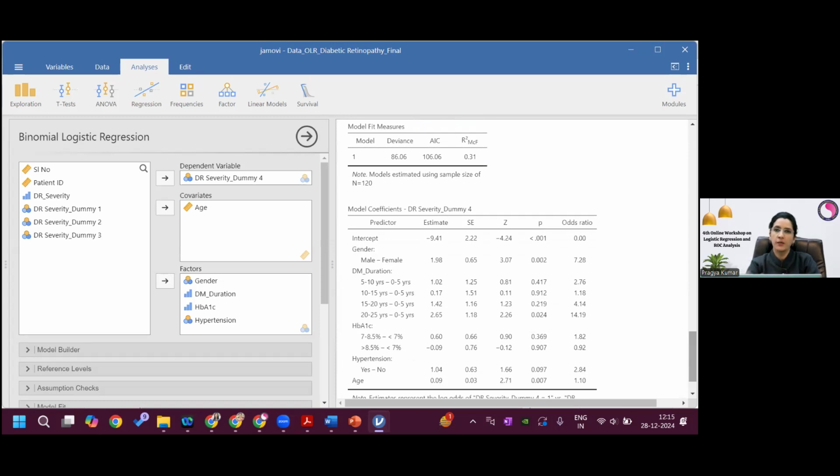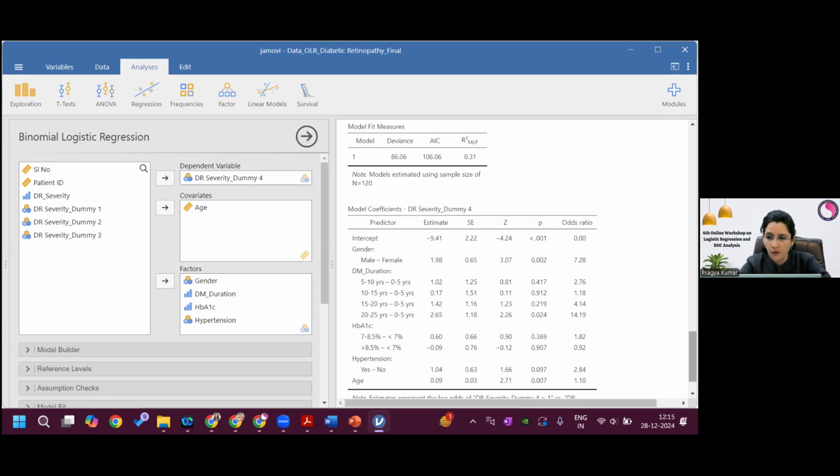So by seeing these values, we can assume, let's say, that the proportional odds assumption is met. Like initially we were discussing, Dr. Venkatesh probably said that for the concept of proportional odds, you have to check it variable-wise, and you can only include those variables in the model where this assumption is met. So for us, it is met with age, with hypertension, and let's say right now it is there with all.